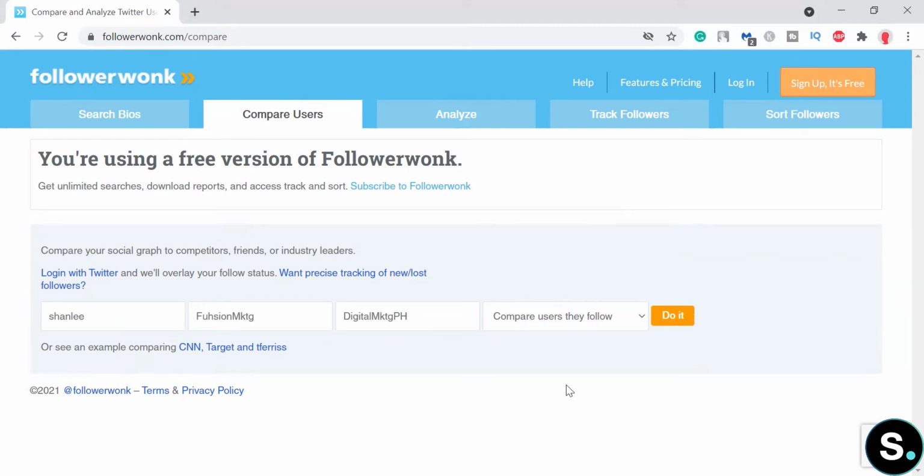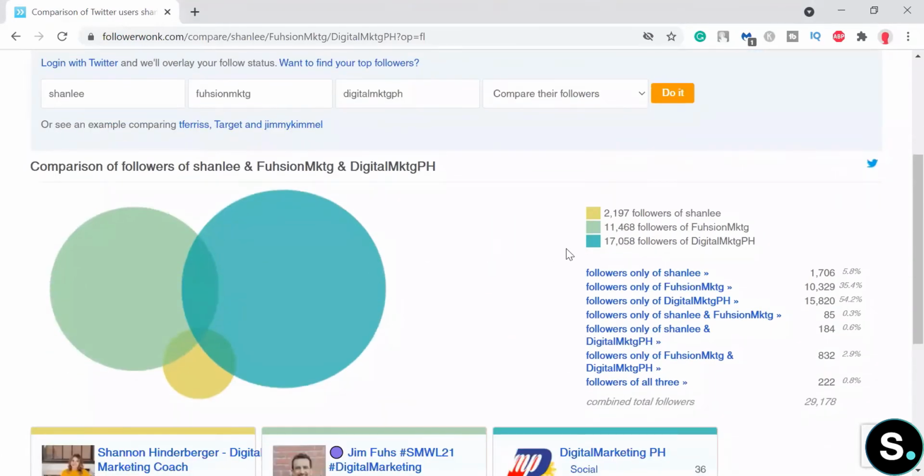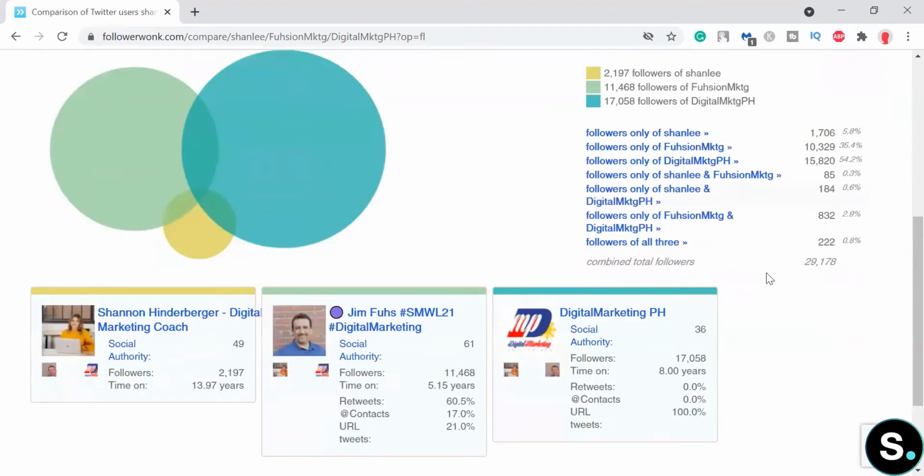All right, guys, so that being said, I have 3 profiles here that I would like to check out. Let's see what we got if we compare their followers. Let's do it. All right, so here are our 3 profiles, and here we have some graphs. Let's explore and see what they actually offer. So here first we have some followers of each separate profile, and then we have followers only of the 2 profiles. So it's pretty interesting when you see why these merge, why there is this similarity there. All followers of all 3 accounts are also here. These are very interesting statistics that you can really look into.